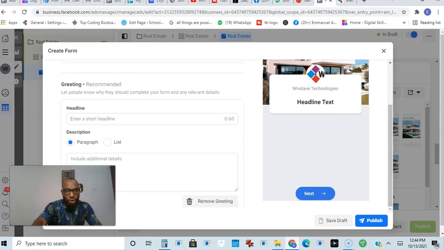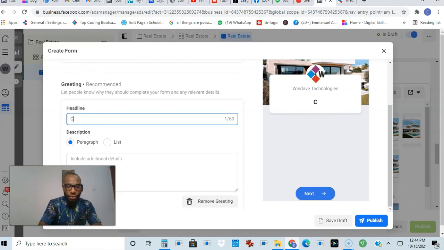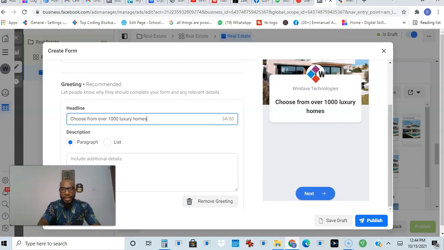So after choosing the image, the next thing we're going to do is to choose our headline. All right, our headline. We can say choose from over 1,000 luxury homes. Right? That's our headline. So we have two options on the description.